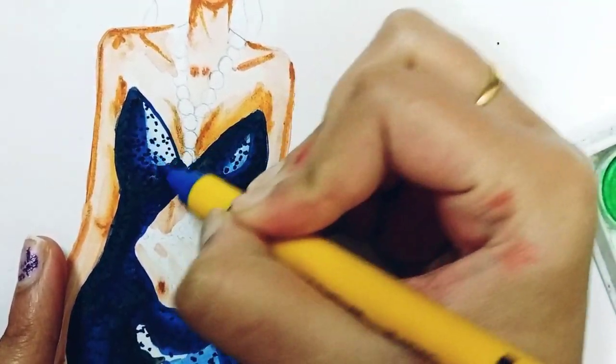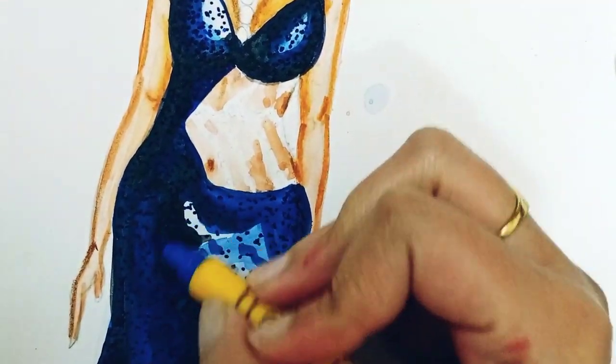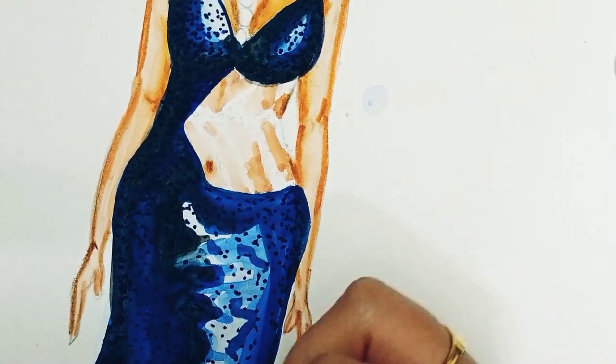Now I am adding some dots with this blue sketch because I want some dots wider than the remaining dots. So you can do the same.